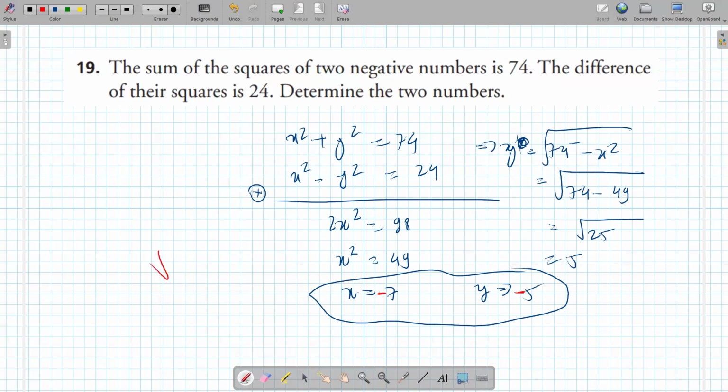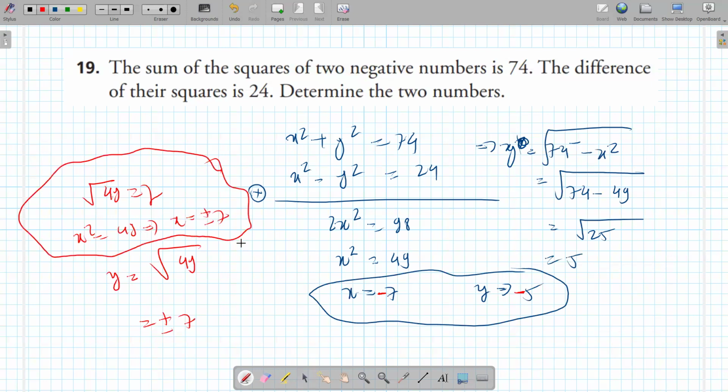Remember, the square of anything is going to be plus minus, right? Well, if you're solving for an unknown, that is. Square root of 49 by itself is 7. But if you have x squared equals 49, then x is going to be plus minus 7. This is slightly difficult to understand. It's because when you're solving for an unknown, you can have multiple possibilities. But the square root of 49 by itself is 7. But the answer to this question is -7 and -5.